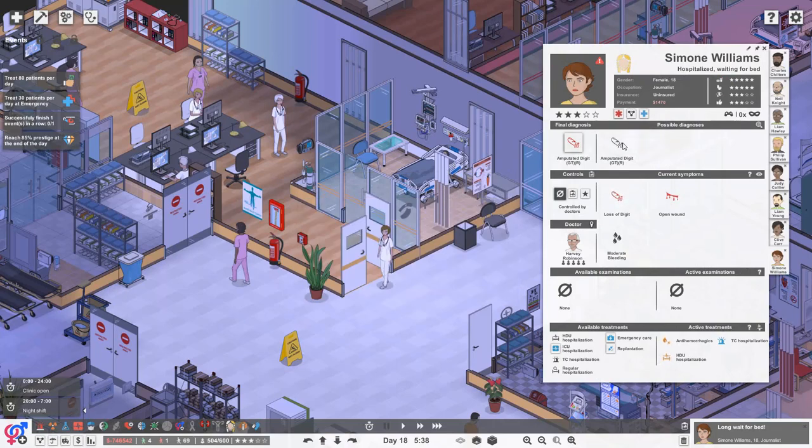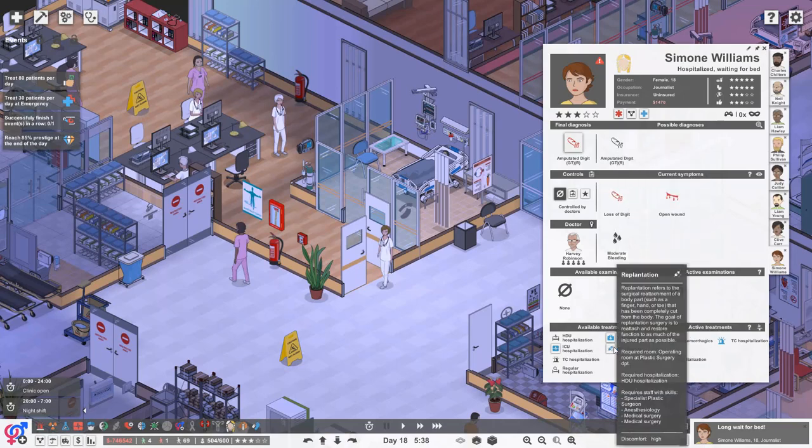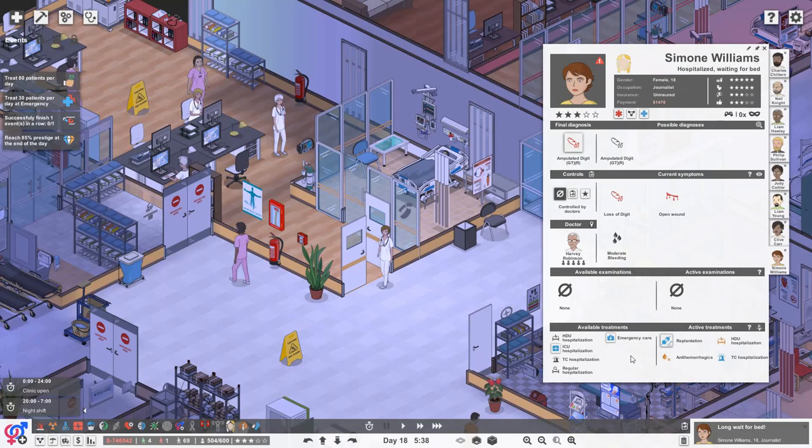She's in here because she's actually had an amputated digit. A traumatic amputation, which is quite interesting. So basically what we need to do is try and attach that digit back onto good old Simone. So we need replantation, and this is actually the first ever surgery I've seen for the plastic surgery department, which is really cool. So replantation refers to the surgical reattachment of a body part, such as a finger, hand, toe, that's been completely cut from the body. The goal of replantation surgery is to reattach and restore function to as much of the injured part as possible, right? All makes sense. So she actually needs to go to surgery.